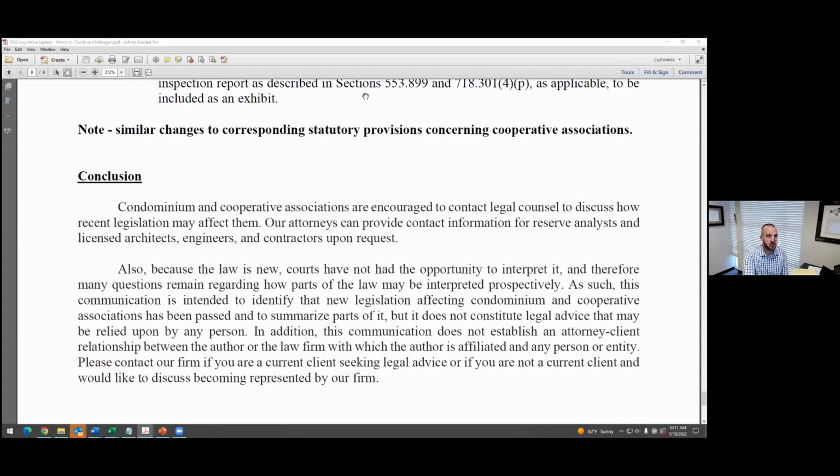Albert asked, which parts of this apply to 2-story buildings? The only thing where I saw that they didn't distinguish it is that one section that says that if you do have reserve items that are under paragraph G, which identify the structural items, that if you do fund those, then you cannot waive or reduce those going forward.